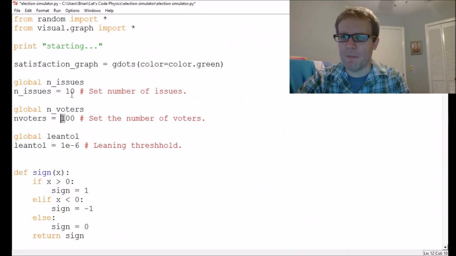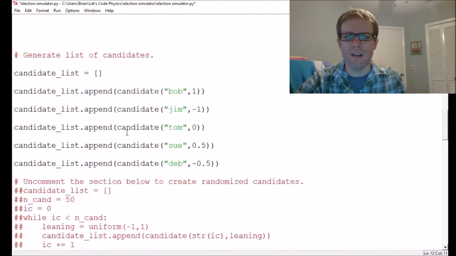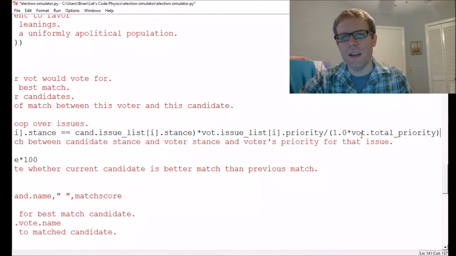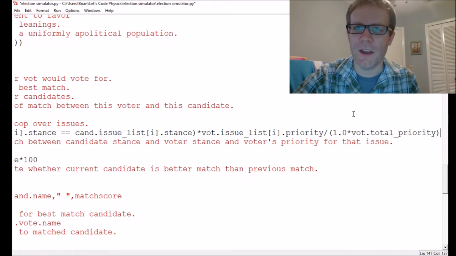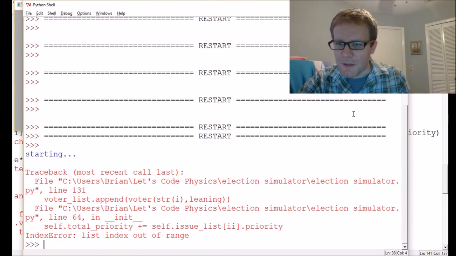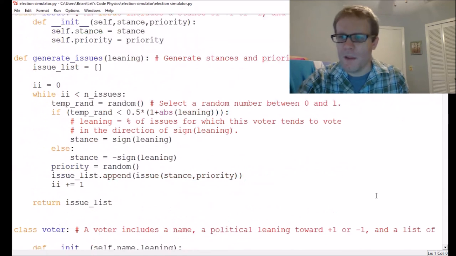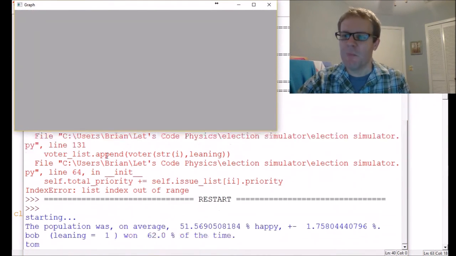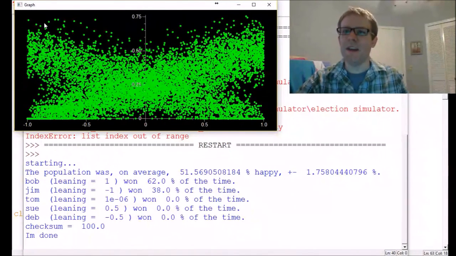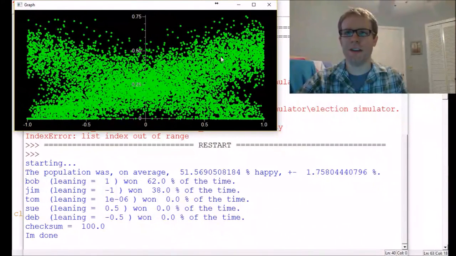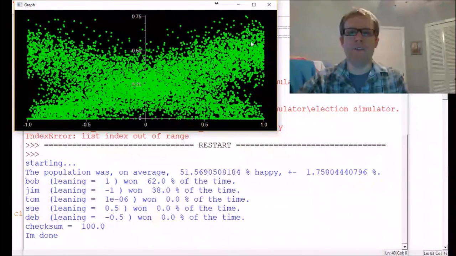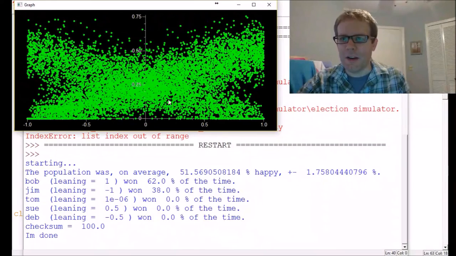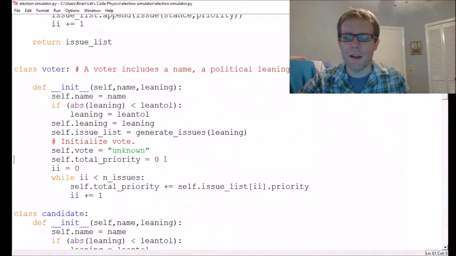And let's double check here. We've got 10 issues. I think I want to bump this up to 200 voters to make sure that I get a good distribution of it. And so now when it calculates the match score, it'll have the total priority down here, which is actually a floating point. So I technically don't need this 1.0 in the bottom, but we'll leave it just for safety's sake. I did make a mistake index out of range. I did a less than equal when I should have done a less than because Python starts counting at zero. So what you get is approximately the same distribution, right? So it's still this x-shaped distribution because the folks at the far positive end and the folks at the far negative end are either very satisfied or they're rather satisfied or very dissatisfied. The folks in the middle are all clustering around here, but now the population average is 51.